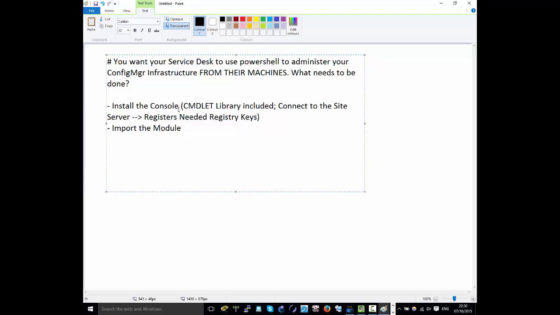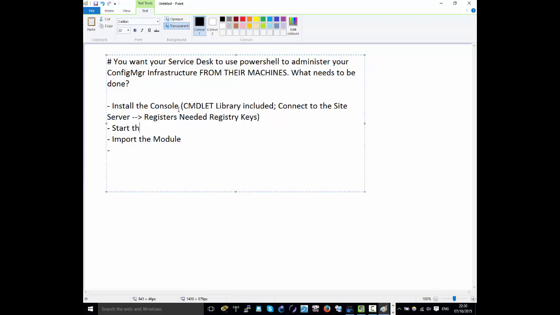So after they've installed the console, they've connected to the site server, it's registered all the keys. What else do they need to do? You can import the module. Excellent. Yep. After that, you have to start the console. Yep. Good. We'll start the console. Okay.